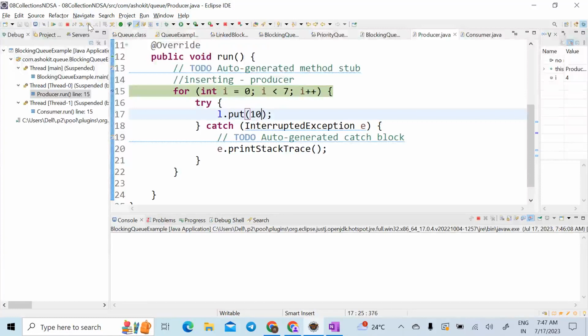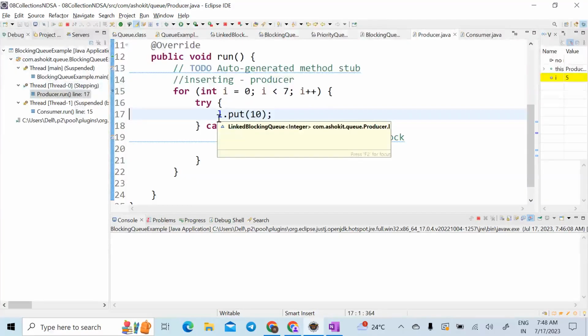Now, if I debug now, see here, from this line, currently the producer thread is trying to add an element beyond the size. Now, let us take an example. You are booking a cab, but no drivers are there. What happens? It will keep on searching, and your request will go into a wait mode until a driver is available. Look at here. If I click on F8, can I say my thread went into wait mode? That means it is stepping. Is it throwing any exception? No. Does it throw any exception? No.